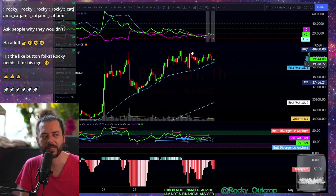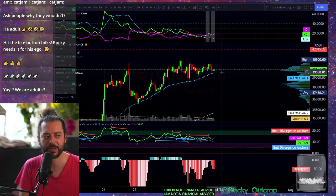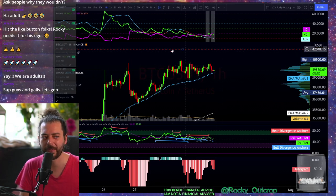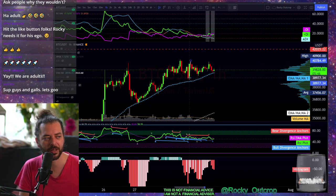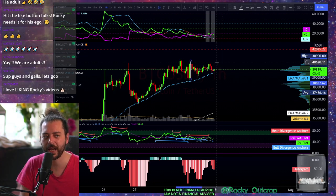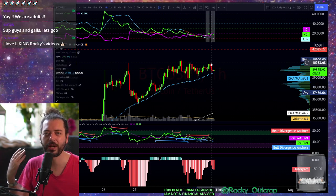So not massively impressed with the chart at this point, but then again, what are we seeing? A bit of consolidation here in the run up towards, perhaps, pushing up towards higher levels. The range that we're seeing during this consolidation will certainly take us up to my red line. That's what we're seeing: there's a range here, and if we were to push outside of this zone, it'd be going up towards there. Yes, right. But the thing about this is that we're not doing it with any momentum, okay?